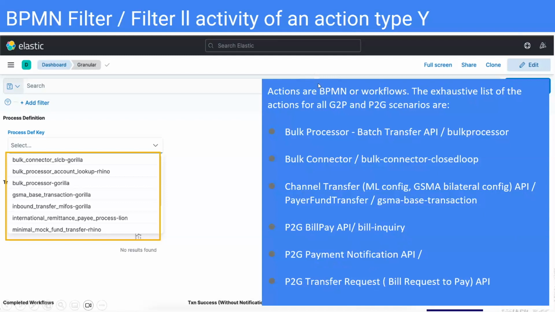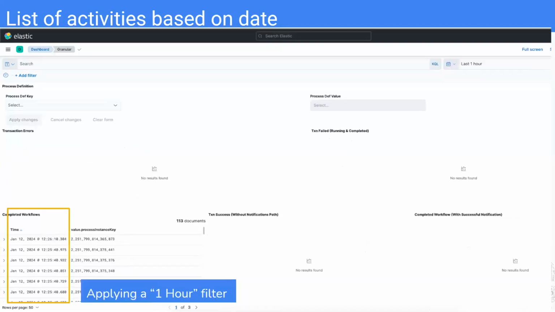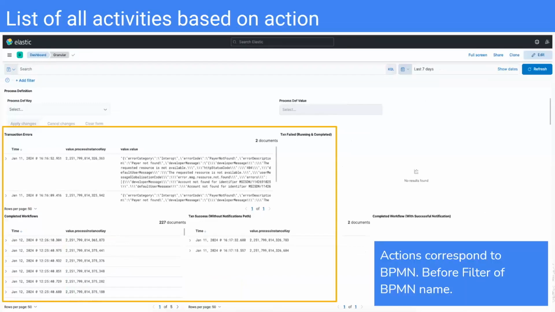Moving on, we'll see what happens when we select any of the process definitions. I would first take you to the process definition and then come back to the time filter so that you could connect better with the understanding. For example, we selected a process definition, any action that we selected previously.